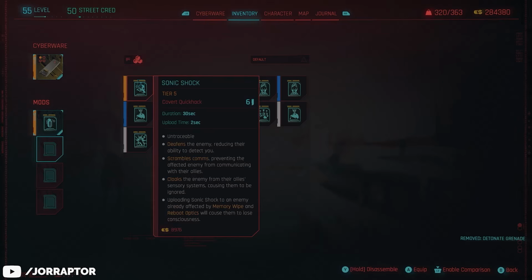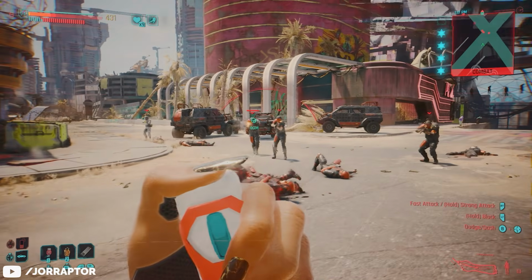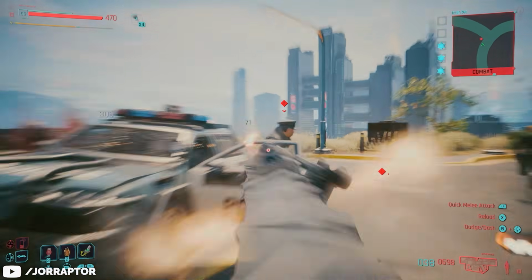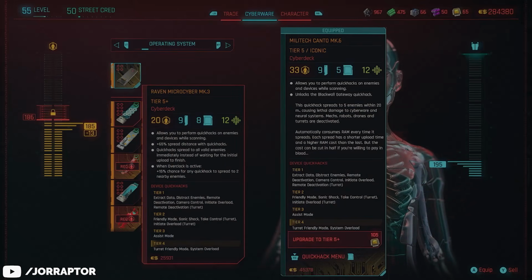Now you will have to choose between getting the Erebus and the Canto, as you cannot get both on a single save. And I'd recommend the Erebus out of the 2, as it's a unique weapon you cannot get anywhere else without any real downsides. Whereas the Canto's unique quick hack is good, but in every other category it's worse than other legendary Cyberdecks.